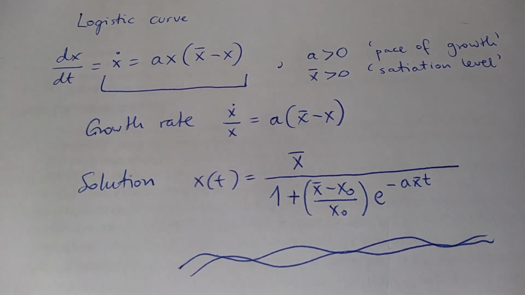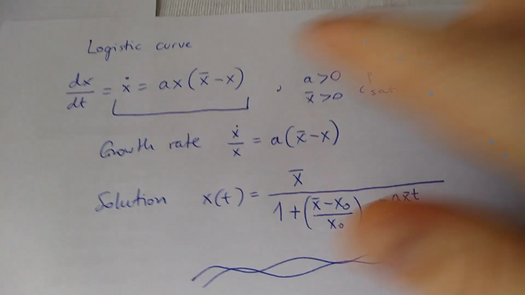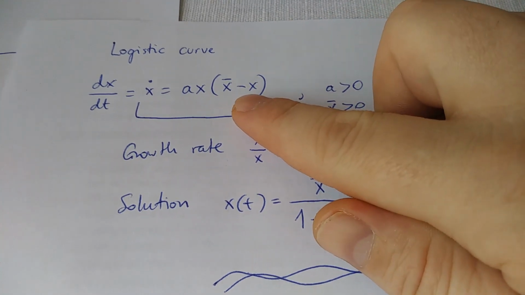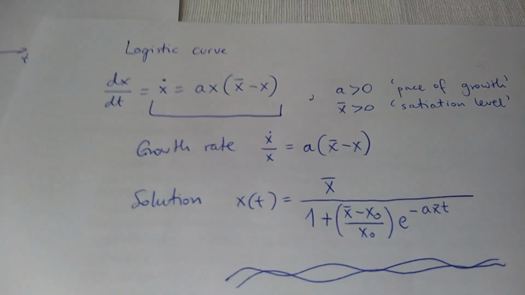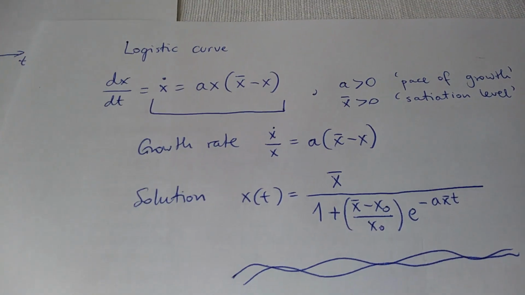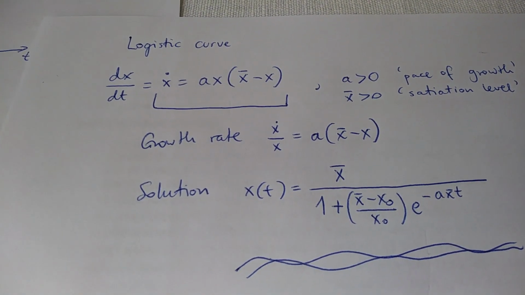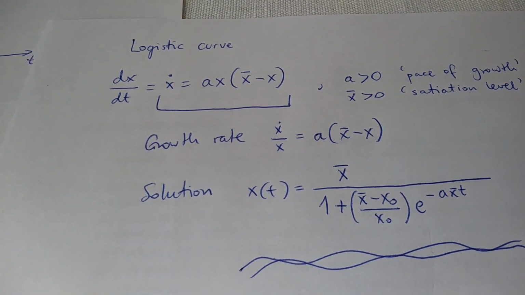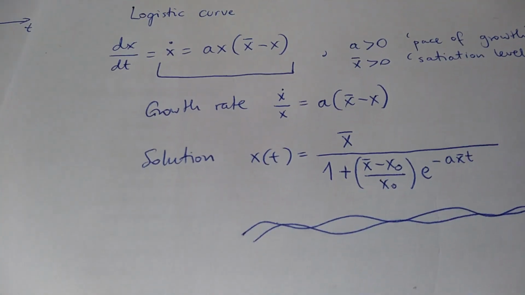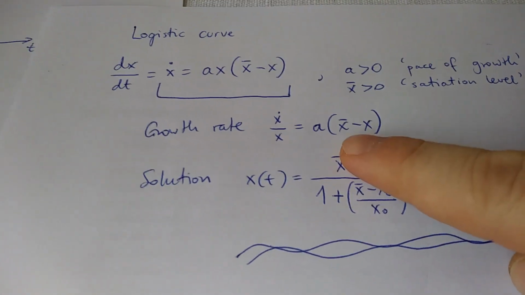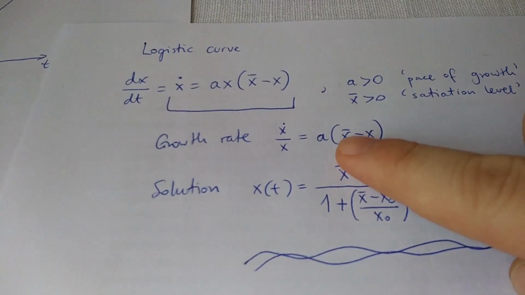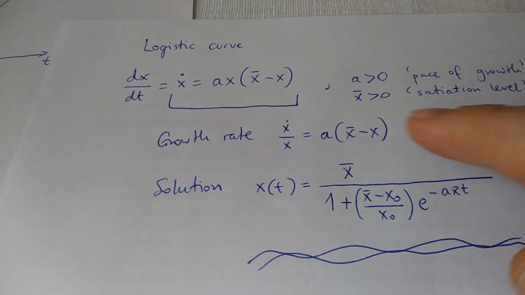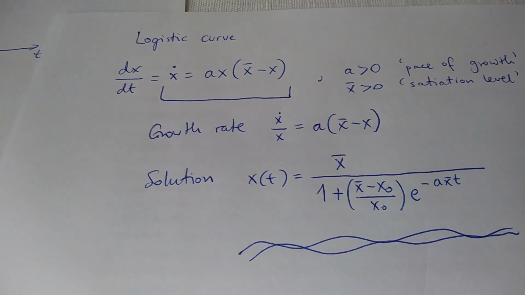First, you have the exponential growth process, which is in the beginning. Like here, you see you have x dot equal ax, but then you multiply it by this, which is a term that declines as x grows. So as you get closer to the satiation level, the growth rate declines, and you see this here. If x is approximately 0, then the growth rate is just a times x bar. And if x is big, then basically it goes down to 0.